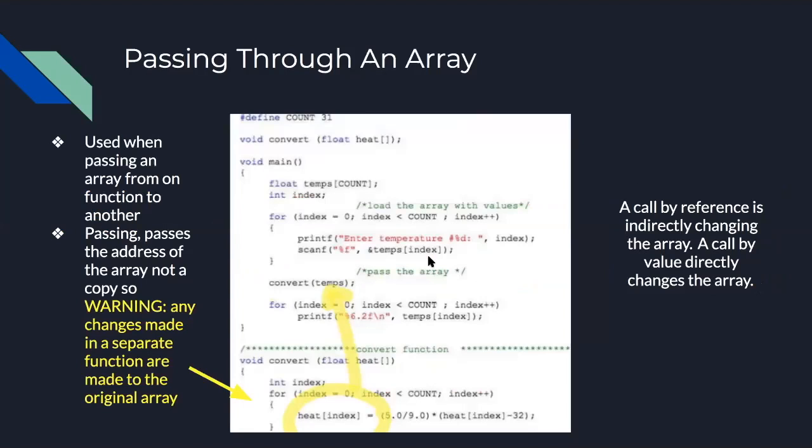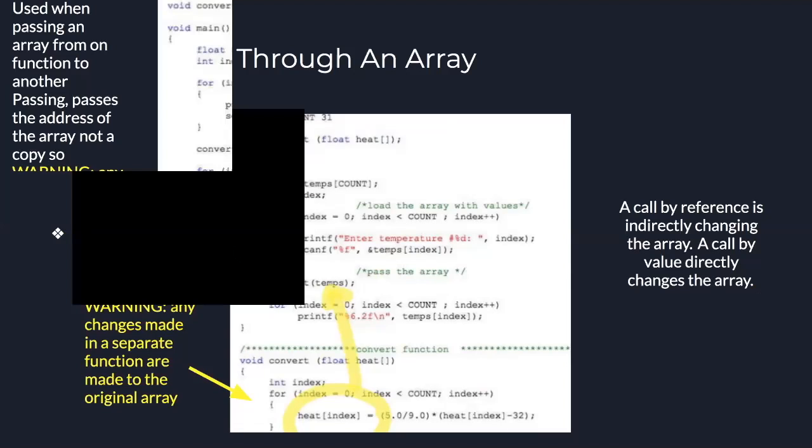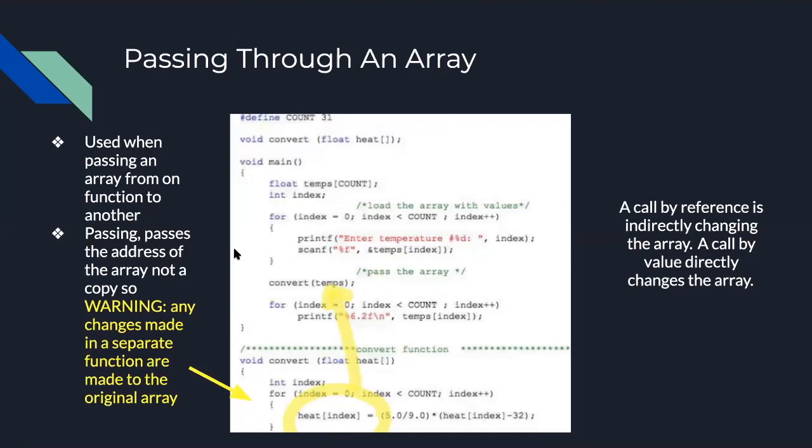So the second example is about call by reference. Call by reference is when it's indirectly changing the array, which is different from call by value, because call by value directly changes the array. Call by reference is like the game telephone. In telephone, you don't go to the last person and tell them the sentence. It goes through a group of people and gets to the last person. The same way, call by reference is when a function doesn't make a copy of the array, but rather says what's going to change, and the change occurs automatically in the original array.